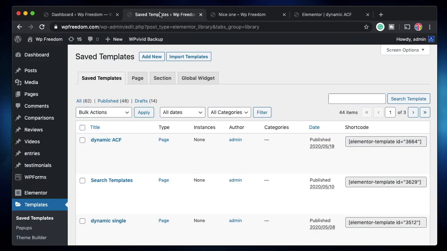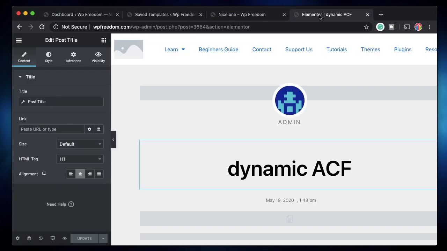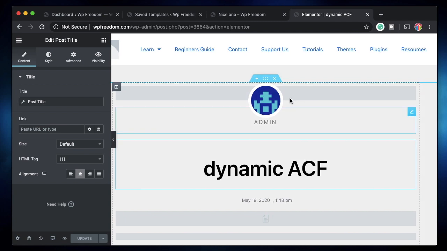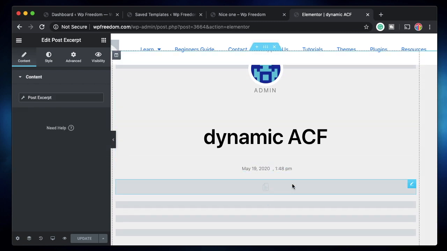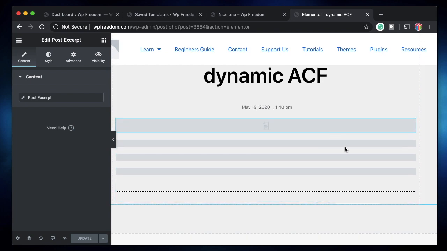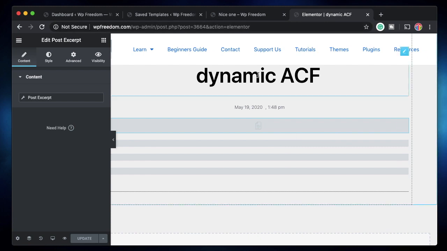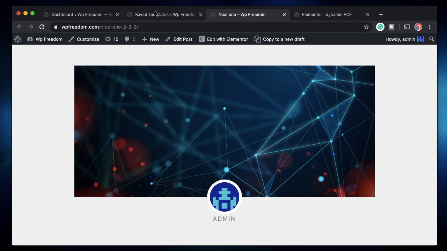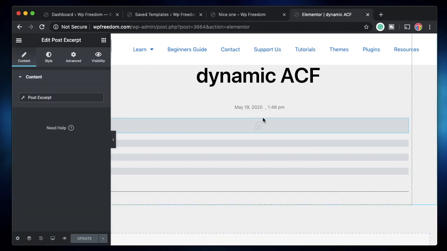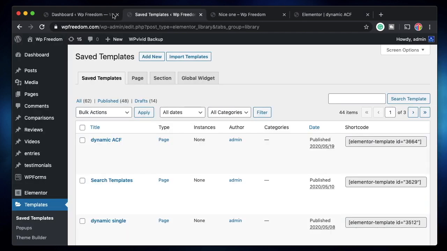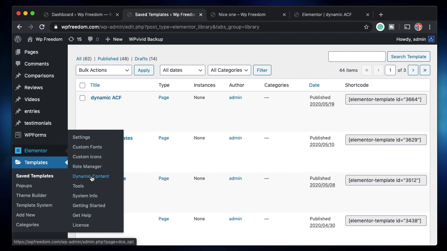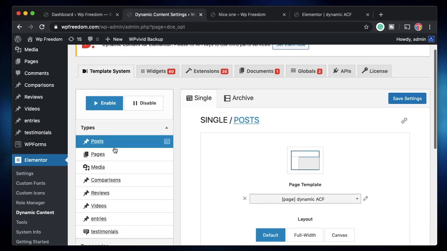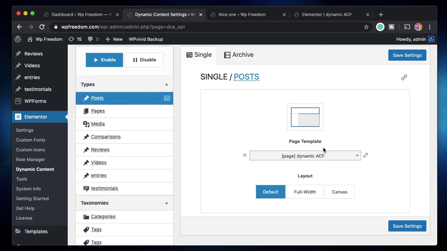So I have a template for a single post layout, and actually I'm using Dynamic's template system. So you can see it has this data, the author box, the title and excerpt and stuff like that, and a couple of advanced custom fields. Now you may not see the preview here. You can simply open up the post itself and you can see the preview there. So I'll keep the post tab handy, and the template for single post is this one, and I assigned it using the Dynamic Content plugin's template system. So if you click on Dynamic Content, you can see under posts and single, I've assigned ACF here. So that's where the design comes from.